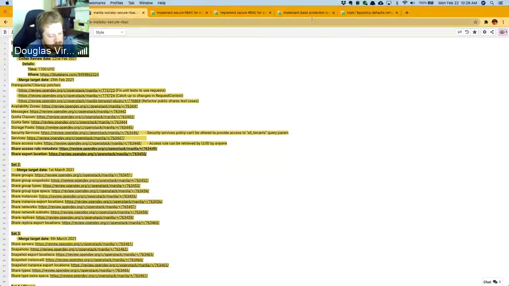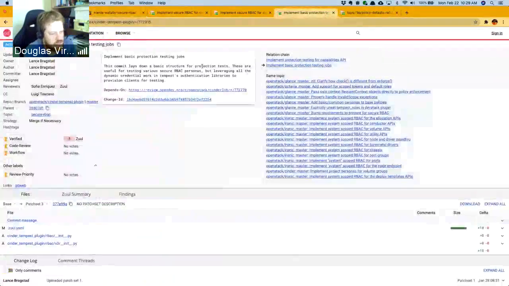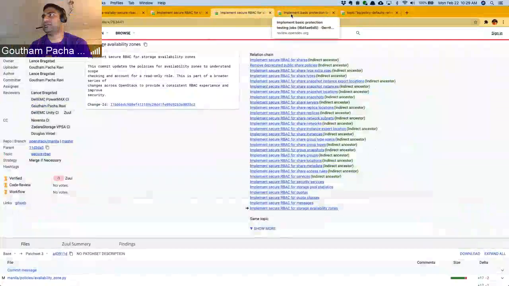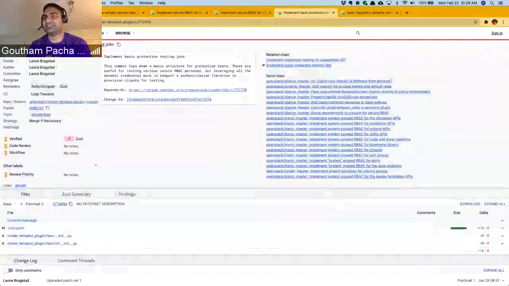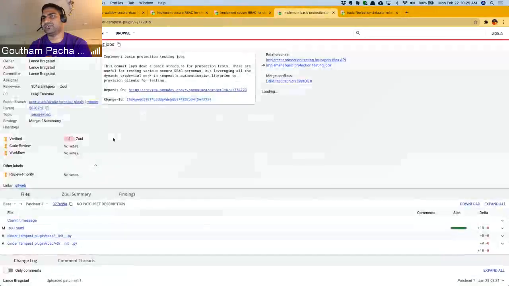We would just need to change some configurations. No, you're right. Like the tests themselves, for example, in this case, I think this is an empty file. Both of these are empty files.